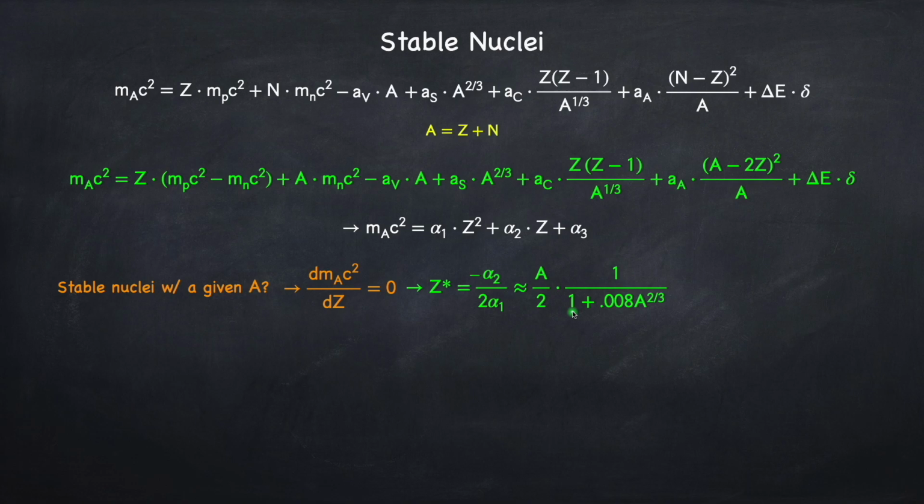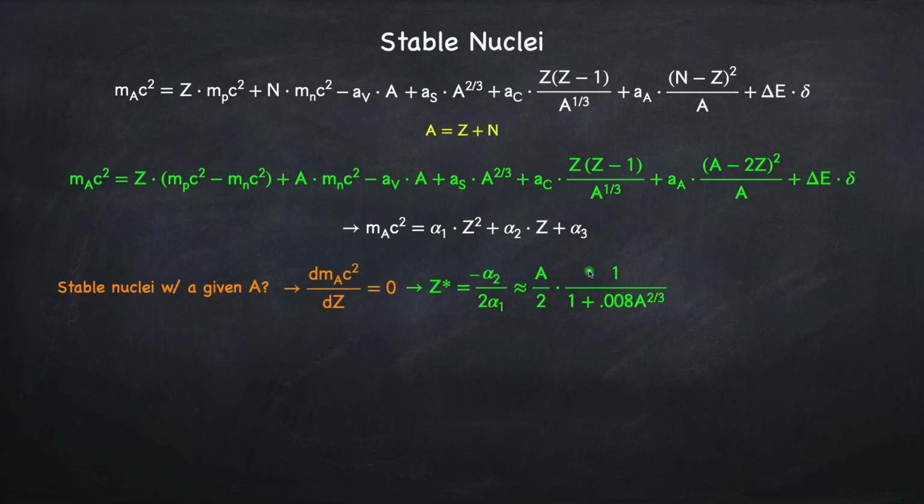So that means that for small A, meaning for light nuclei, we expect to have equal numbers of protons and neutrons, unless of course A is odd, then A over 2 is not an integer. So in that case, you would get 1 extra neutron, because this factor is slightly less than 1. However, if A is large, then this factor may actually be quite significant, and so Z star will be less than A over 2. And the larger A is, the smaller this factor gets. So that means that as you move to heavier nuclei, we expect that the stable nuclei have more and more neutrons compared to protons. Well, why should that be?